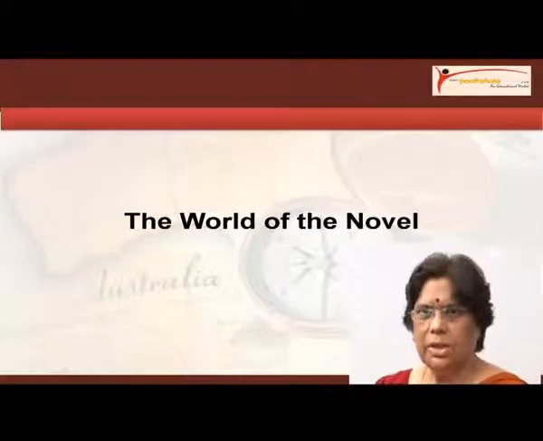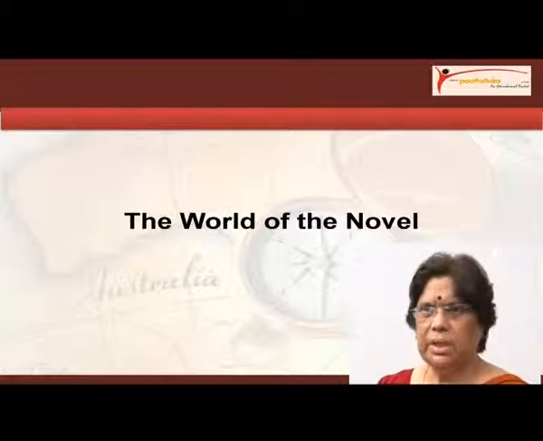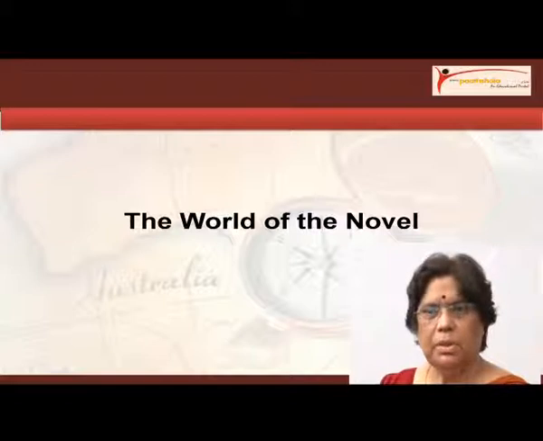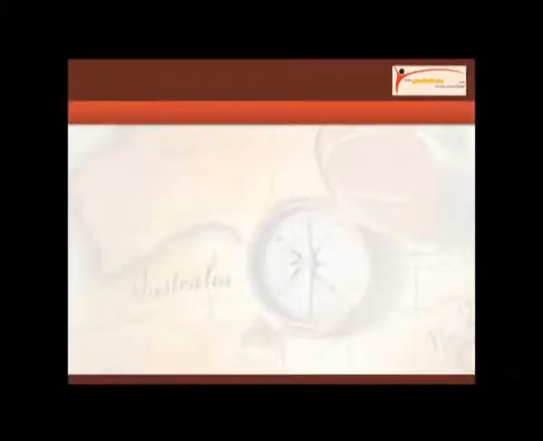The world of the novel. The industrial age came in Europe in the 19th century. With industrialization, factories came up and the economy grew, but at the same time many workers were without jobs, and the unemployed poor started roaming in search of jobs. Novelists such as Charles Dickens wrote about the terrible effects of industrialization on the people during that time.